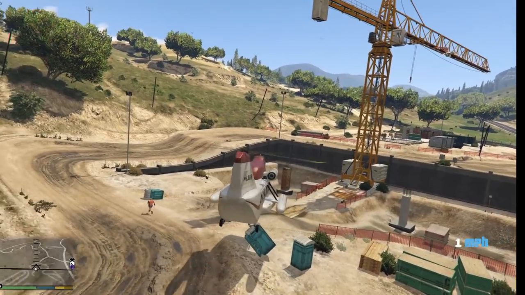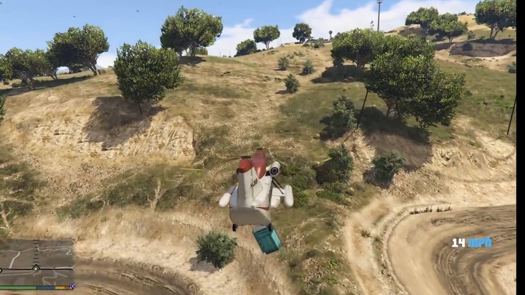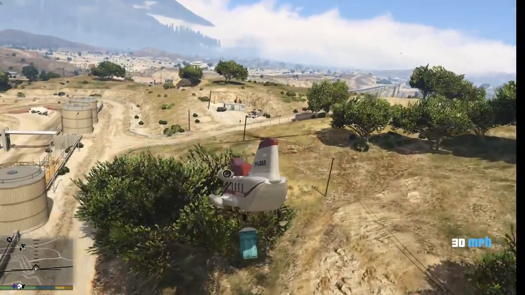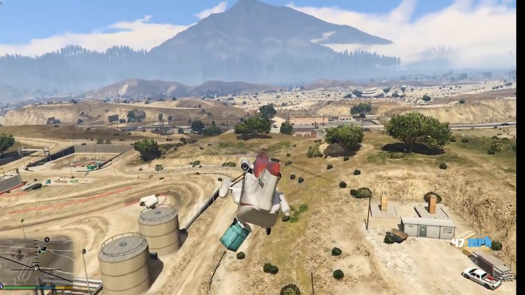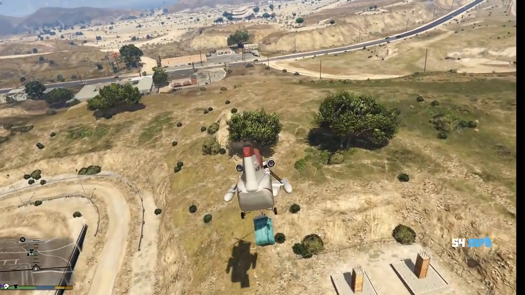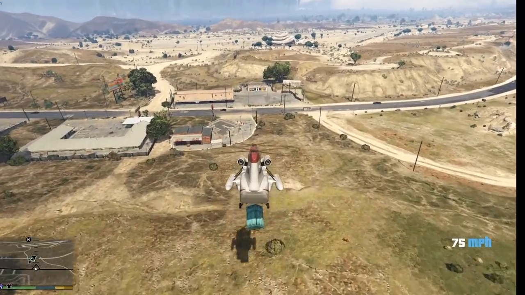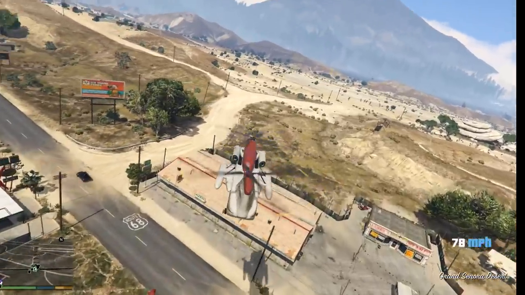But what the Cargobob can also do is pick up those little objects. And maybe one that you already know about. This is the only one I knew about, the porta potty. I think way back in the day, people found this out, and I always thought it was kind of cool. But ever since then, I thought that was the only little thing that you could pick up in Online. But it turns out it's not even close. There's so many little objects.